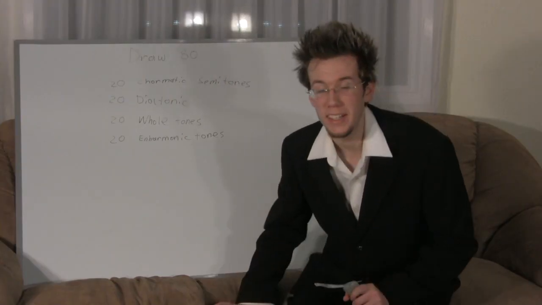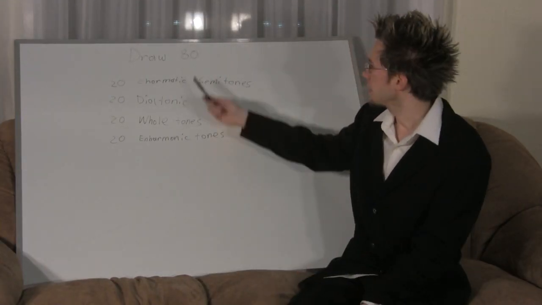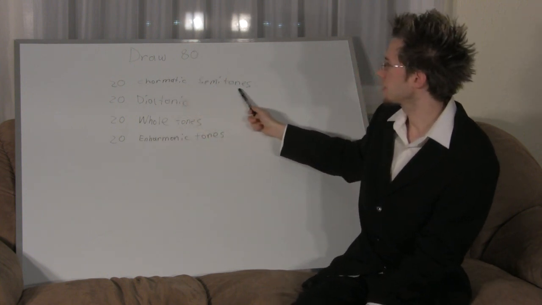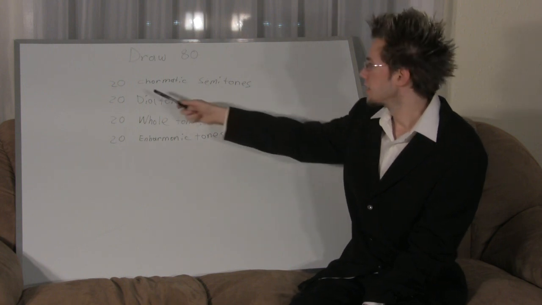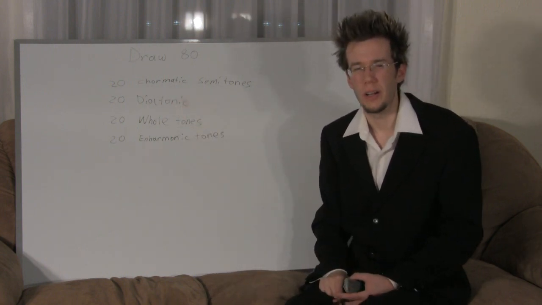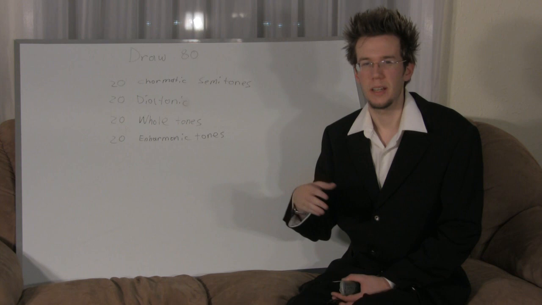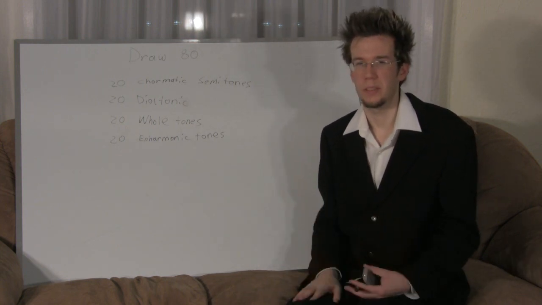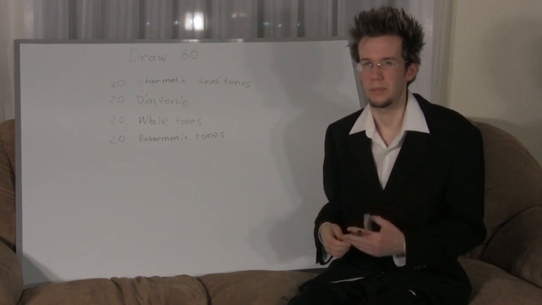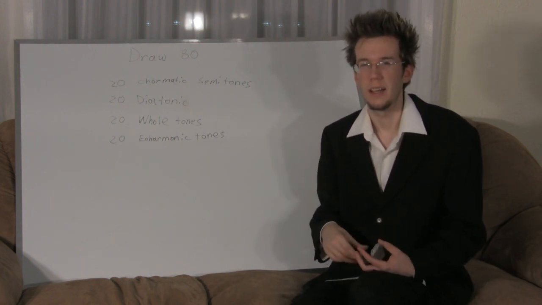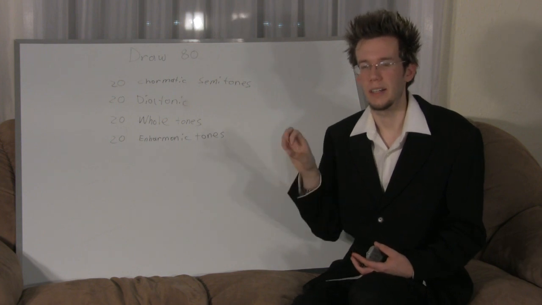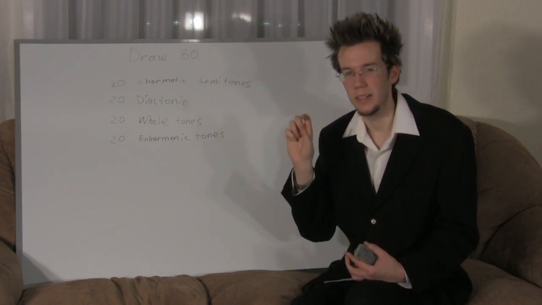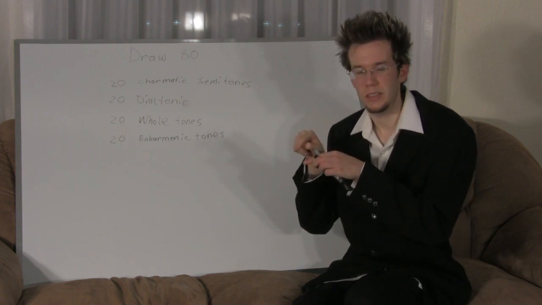Okay, so for the homework, this is what we've got. I want you to draw 80. So basically 40 chromatic semitones. When you draw it, try to draw in whole notes and try to mix it up. Maybe do 10 on the treble clef and 10 on the bass clef, and mix it up as much as possible so you're using a combination of sharps and flats, and try to think up new things. Make sure that you have your keyboard in front of you so you can make sure that you're doing the right amount, because it has to only be one key to the next physical key.